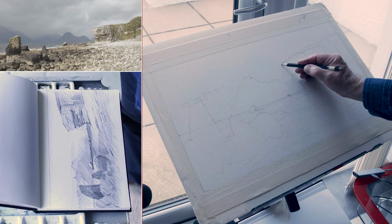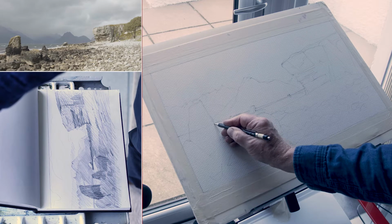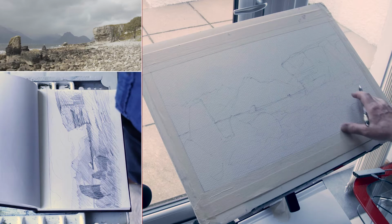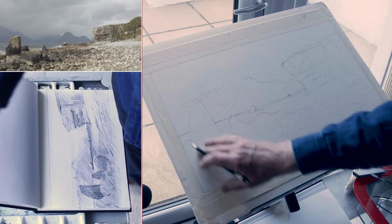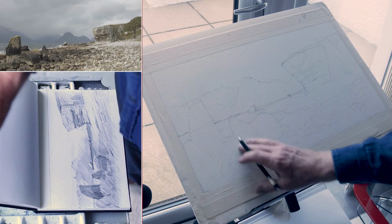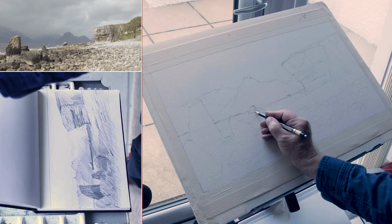So let's just take a look at the composition here. We've got a horizon line which is just below the halfway point. Coming in on this side is that cliff, and bookending it, holding in the composition, is this magnificent big rock. There's another one in the distance here which I really like because it breaks the horizon and gives us something sticking out into the water.